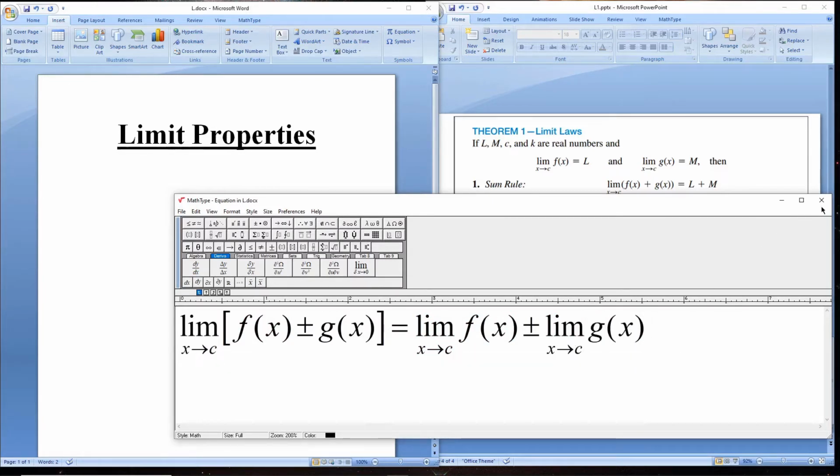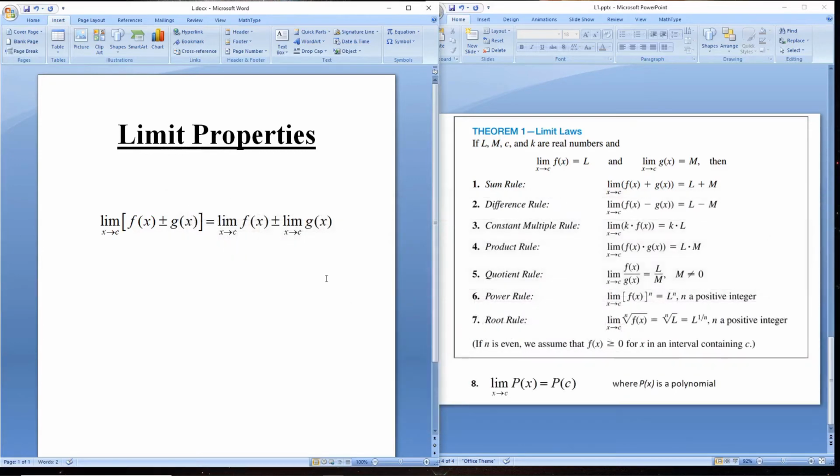And we have this statement. And overall, that's what property 1 and 2 are saying here, is that the limit distributes just like how you're familiar with how distribution works. So distribution working just like how you'd expect it here with the limit. And that's what property 1 and 2 are saying here.